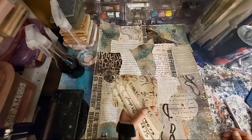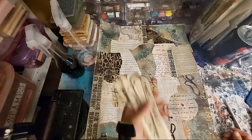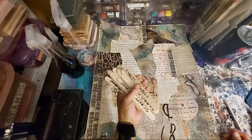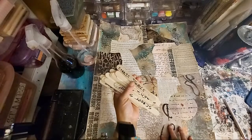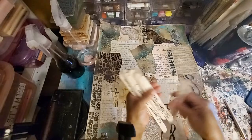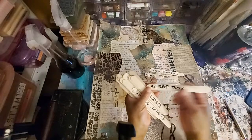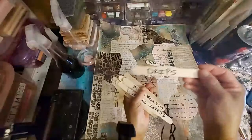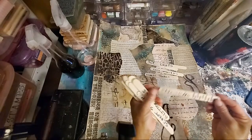Also, if I have art supplies that I want to use, especially art supplies I haven't used for a while, I put those on these sticks. Then for every project, I'll go through my sticks and see what things I want to add. Like ethnic symbols. We're definitely going to do some of those. Loose letters or numbers, we might do some of those. Go through my scrap box and see if I want to add anything else. If I want to add any drips. We may or may not do all of this, but I just pulled these to show you.